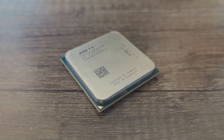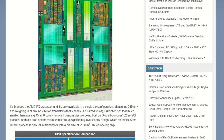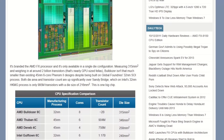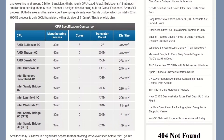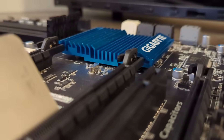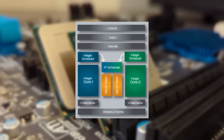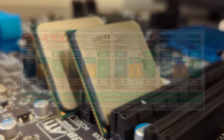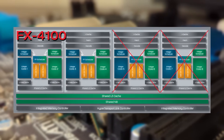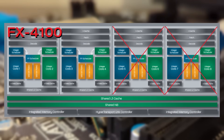This series included the FX 8150, 6100, and 4100. It was obvious from the get-go that AMD was shifting their focus into heavily-threaded CPUs, as the lowest-end config saw four cores with the highest-end boasting eight — an unprecedented amount for a consumer CPU at the time. However, they had to make some compromises to make this possible. Cores are split up into groups of two, also known as modules, where both cores share one FPU. For the lower SKUs, AMD disabled entire modules in the chip, and for every module disabled, it would lose two cores, two megabytes of L2 cache, 32 kilobytes of L1 data cache, and 64 kilobytes of L1 instruction cache.